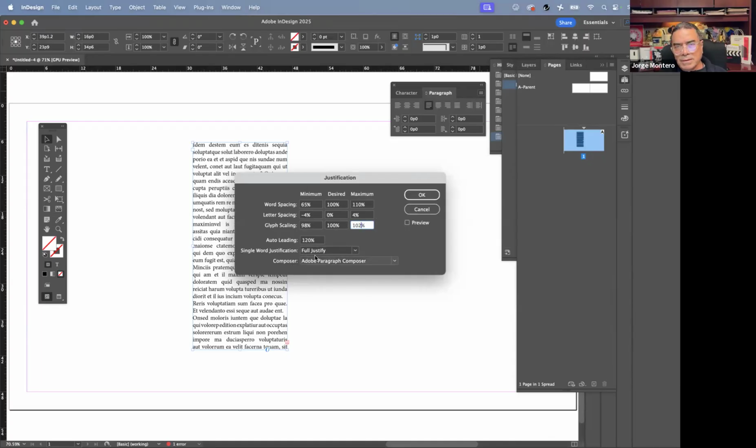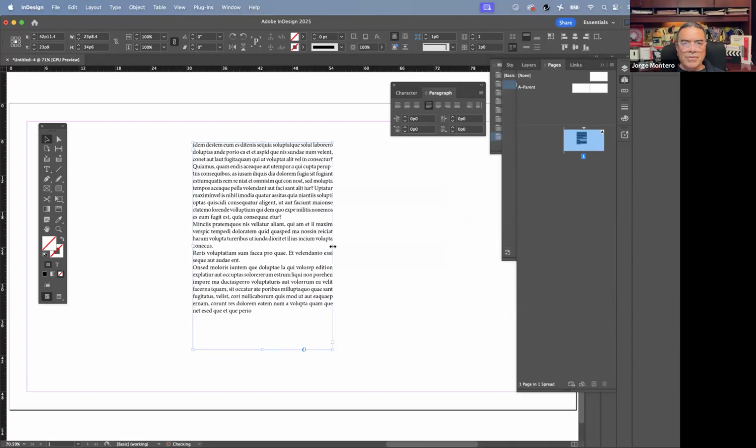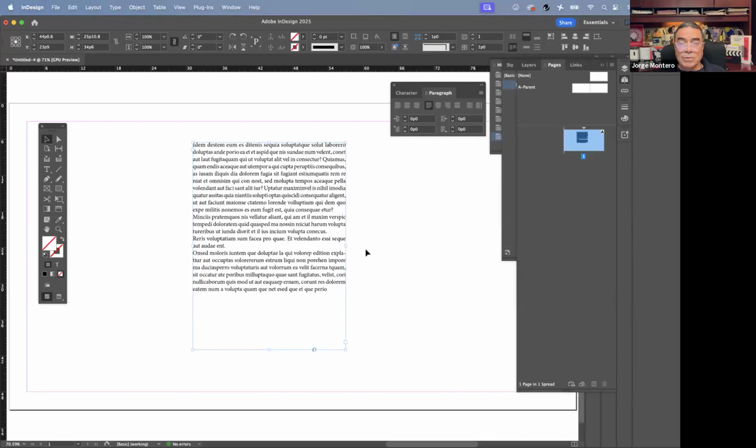Okay, and also remember, by default, you have Adobe Paragraph Composer, which is another element that helps not to have rivers. And then boom, you don't have rivers. You make this even narrower, see, no rivers. But the normal width of a paragraph sort of is like that, see, no rivers at all.